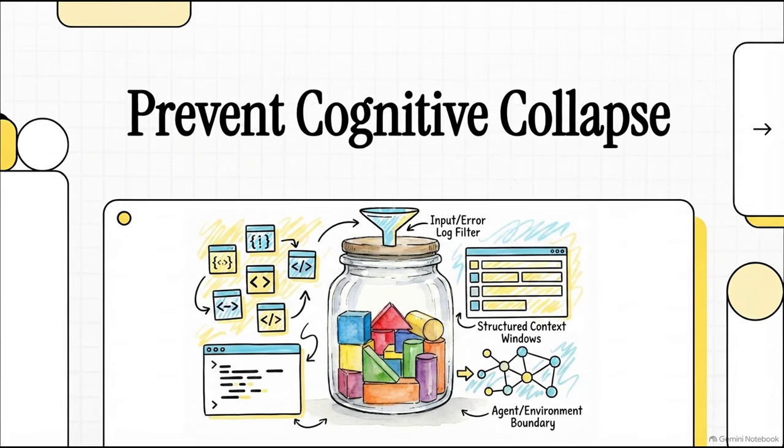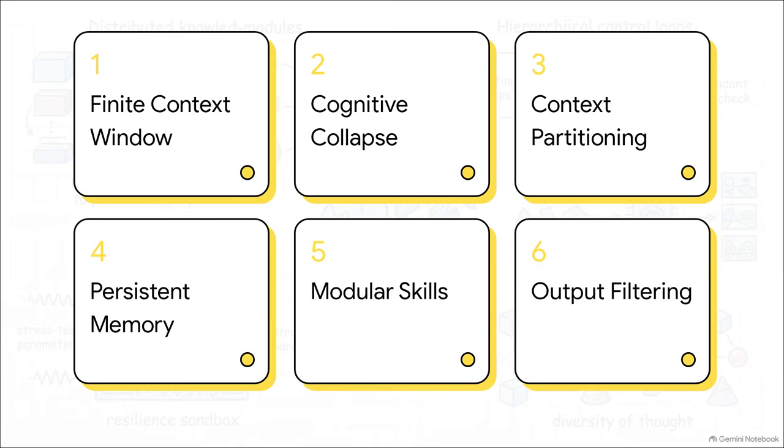If you don't structure their environment correctly, these agents will fail catastrophically, and they'll take your code base down right along with them. So, we're going to build a physical architectural blueprint today to definitively save your autonomous agents from this cognitive collapse. Here is our step-by-step schematic to structure your agent's workspace.